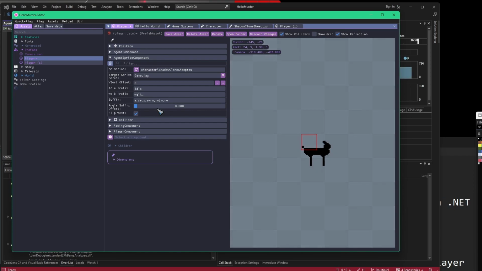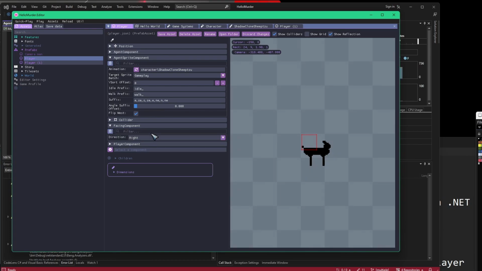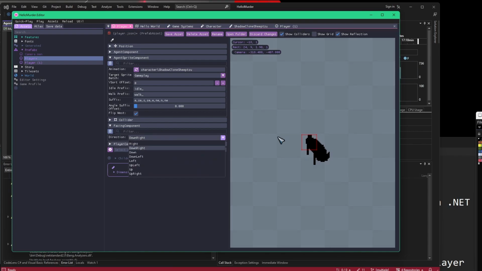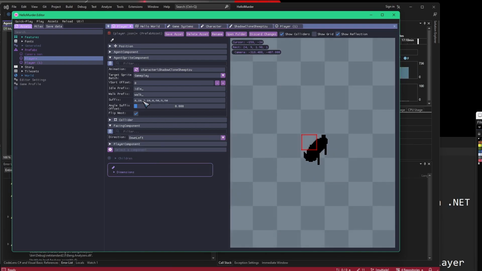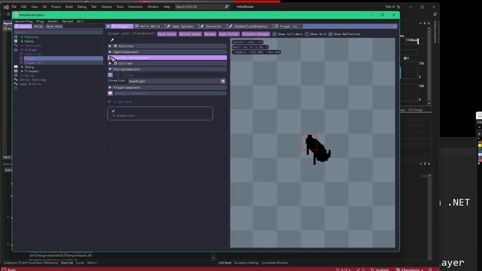and we would need to have 8 directional animations. I can also set its facing direction, so I could face it in different directions, and I can also make sure that all of these look correctly. So for example, if I had this as southwest, then you can see it's empty because there is no idle_SW. There's only idle_SE. If I face it down right, it's looking that way. Okay, and I want to make sure that this is saved.